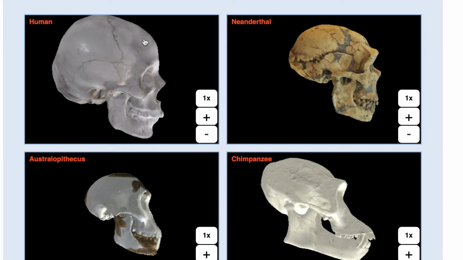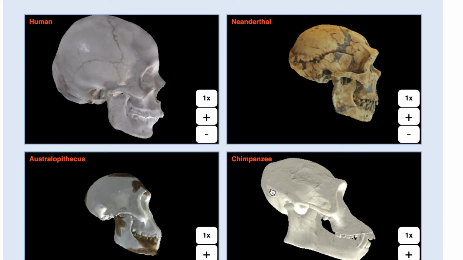So this is the part of the skull that houses the brain. So again, first thing we're going to do is compare the human and the chimpanzee, and we're going to say large brain: yes, no, or somewhat. Okay, so if we're comparing these two to each other, what do we think the characteristics are for each of them? And then again, once you've done that, I'd like you to also look at the Neanderthal and Australopithecus and compare with the chimpanzee and see what you think.